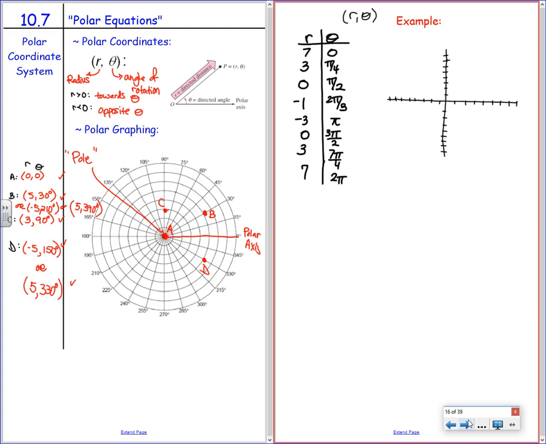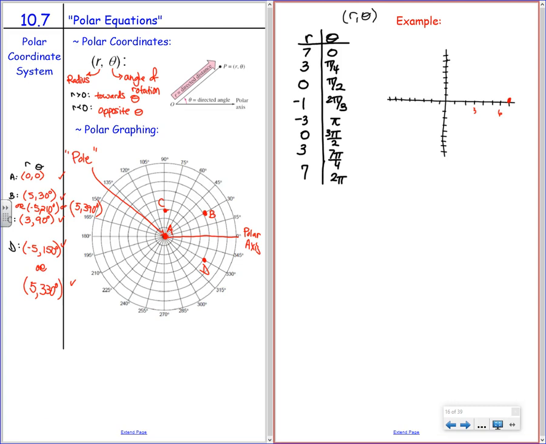This one's easy because what's the angle for 7, 0? And that's going to be on what we would call the polar axis. And we would go out 7. 1, 2, 3, 4, 5, 6, 7. I think 7 is my last point. Let me double check. 1, 2, 3, 4, 5, 6. Ooh, no, it's not. Okay. 7's now here. That one's easy because it was on the axis. I could use the tick marks on the axis.